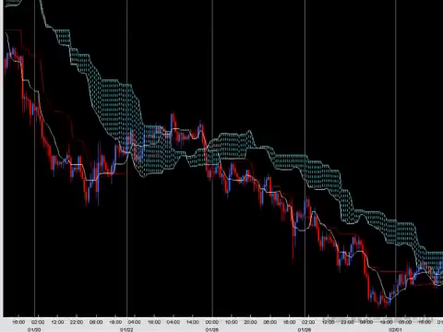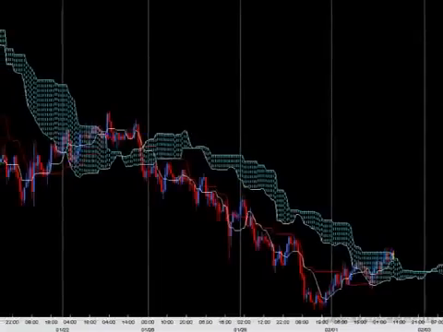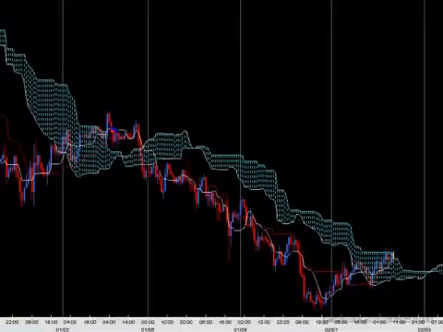Now, if you had to look at these two moves right here, does this move have any similarities and characteristics to this move right here? And if they do have similarities, what would you say those similarities are? You can talk about it in terms of how price reacted to the Kumo, or to the Tenkan or Kijun line, or whatever. But many of you have been looking at charts for a while. Some of you may be new, but some of you have been here for a while. I know some of your names, years now. And so with that being said, what would you think that this move has similar characteristics to this move?